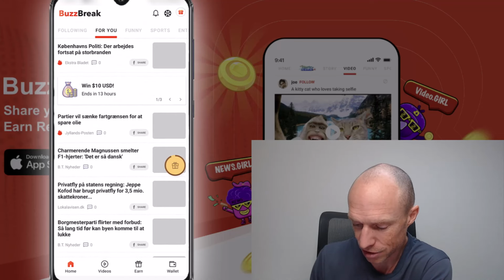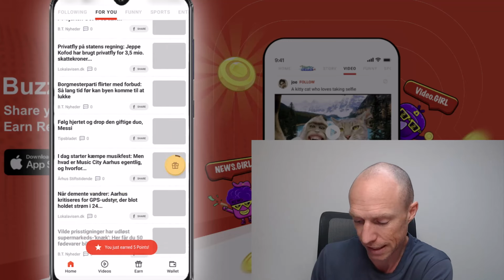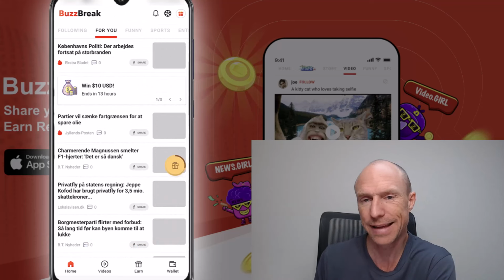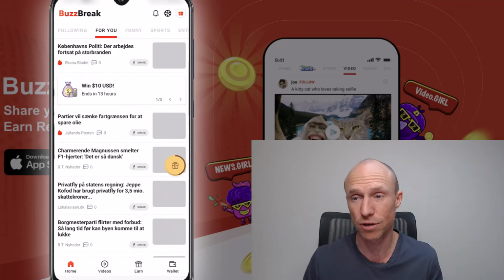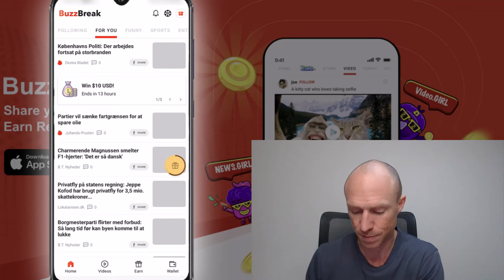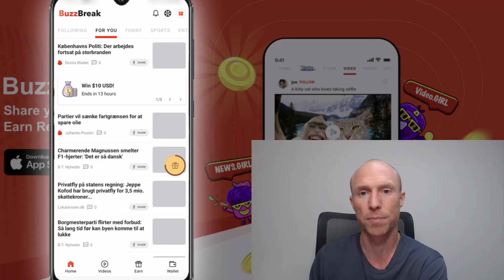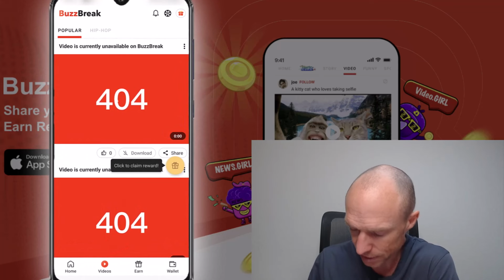Here you see it fills up there. Soon it's filled up. I need to click there to claim it. I earn 5 points like that. So really not a lot you will earn, but theoretically, yeah, you can earn by reading, as you can see, but I can't actually get to read the full stories because then I'm taken to another website and not actually inside the app where it counts my time. But there are also a couple of ways to earn we can go over before we then go over the value of the points and how you can get paid, because that's what we also need to look at to find out whether it's worth it or not. So as you can see at the bottom, there is something called videos.